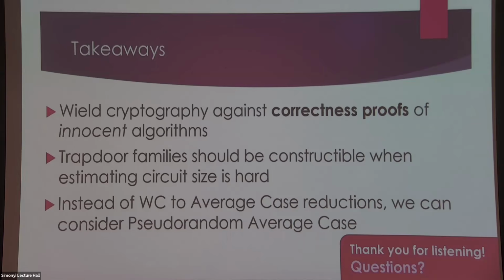In this matrix multiplication worst case to average case reduction, there's this epsilon, and you said there's a bad dependence in some things and better dependence in others. What is the best dependence we have? The dependence we are getting, assuming cryptographic conjectures, is 1 over epsilon squared. In the later unconditional works, it is doubly exponential in 1 over epsilon. There is a very good question of whether you can unconditionally have a polynomial dependence on epsilon. 1 over epsilon squared seems correct, but we didn't think about it enough. Maybe it can be easily shown or not.